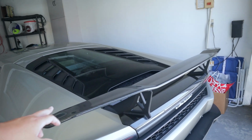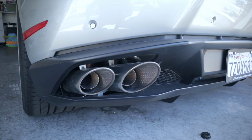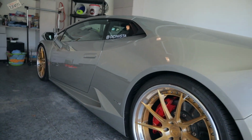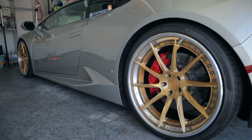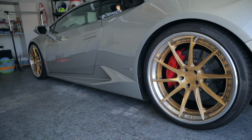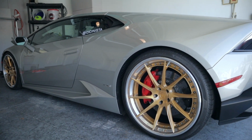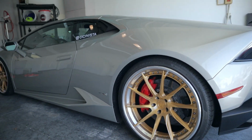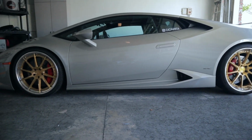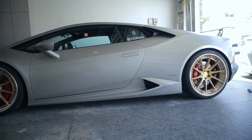But I've got the Vorsteiner wing right here, and the Lamborghini Newport Beach exhaust, and these wheels are from MV Forged. It's a three-piece, as you can see, floating spoke, 20 in the front, 21s in the back, and I think this is the only way you got to go. I mean, 20 inches all around looks really cool, but having the 21 in the back, it just fills up that wheel well a lot better, as you can see, and it just gives it that much more aggressive stance. And it has a Novatec suspension on it. So I could have taken it down just a little bit more, but left it right there.